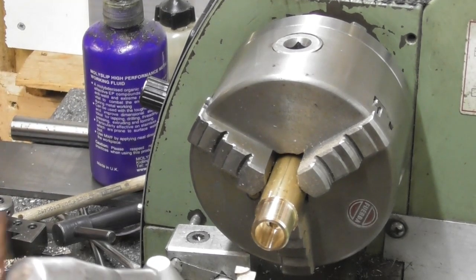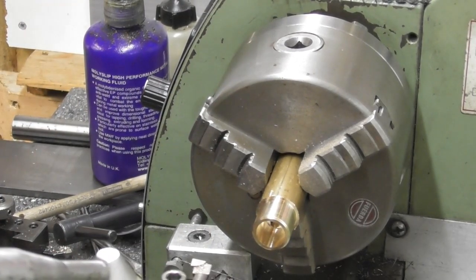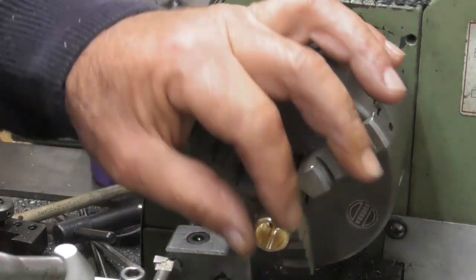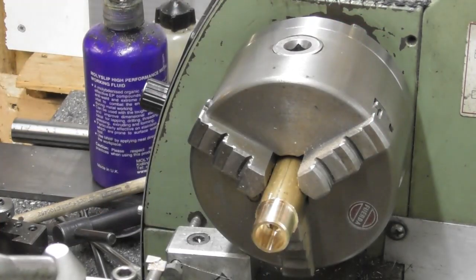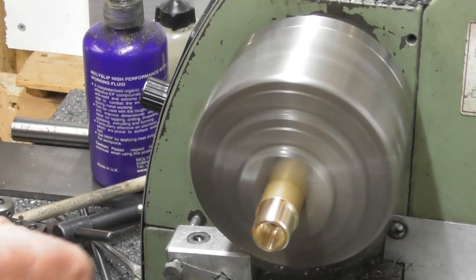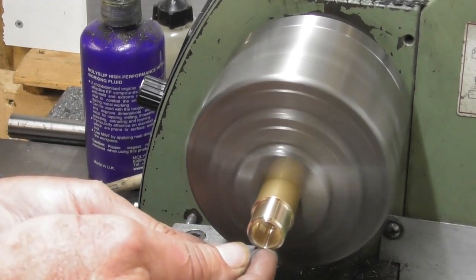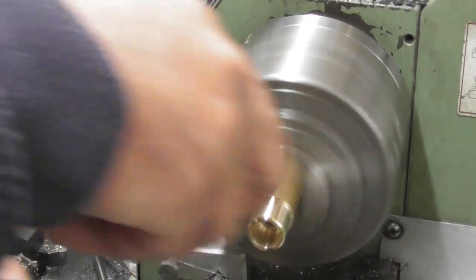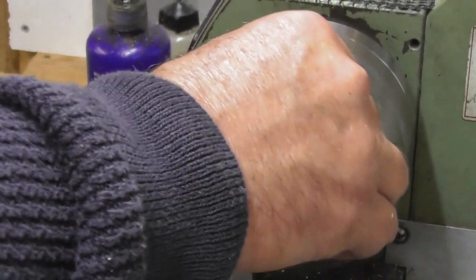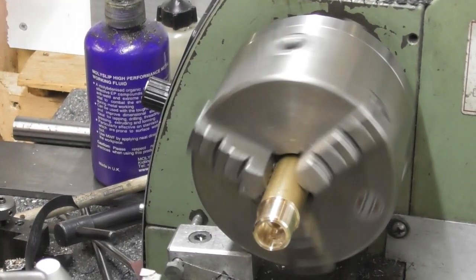Okay, so we have the little hole. That's 12mm deep, and it fits on the shank of the part. So I think the next thing to do, just a little breakage on that front edge. In fact, I think I'll probably do that with a little bit of emery cloth. I'll give it a little polish. Okay, so next job, part it off.